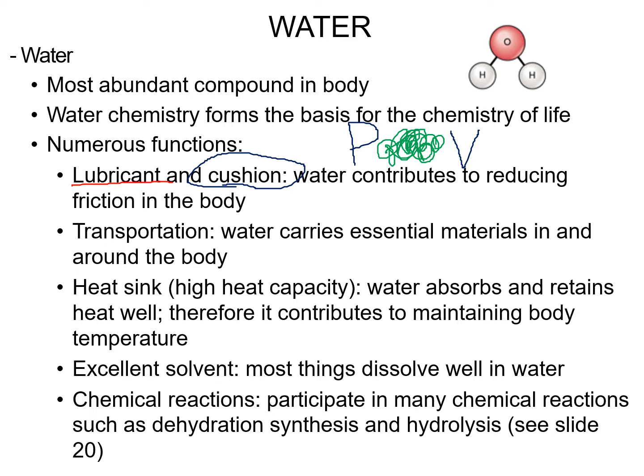Your blood is at least half water if we're somewhat healthy. The fluid that's protecting your spinal cord and your brain, cerebrospinal fluid, is also majority water. So very, very important. It cushions us. It protects you. If you did not have cerebral spinal fluid surrounding your brain, it would cease to work. It would literally just kind of cave in on itself, and therefore you would not be living, right? So very, very important. Cushions us, lubricates surfaces, makes things slippery.